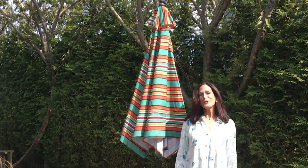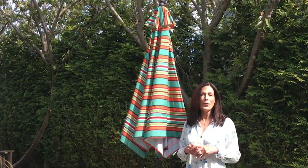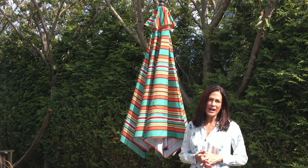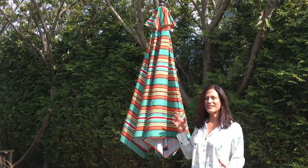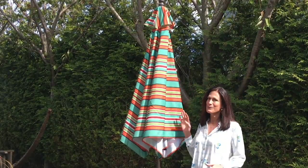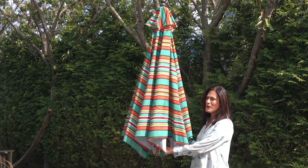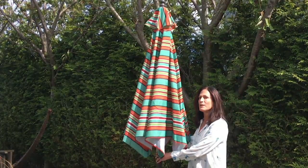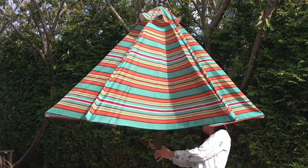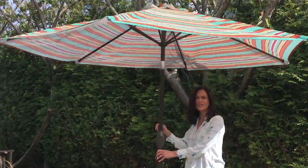Hi, I'm Judy Goss from Garden Reflections, a line of outdoor home and garden decor which can only be found at QVC. We take the best features and roll them all into one, like this 9-foot-wide patio umbrella in multi-stripe. 9 feet wide is a little bigger than most patio umbrellas — they typically come in 7 to 8 feet. As I'm cranking up the umbrella, it's very easy. It's got the latest in crank and tilt technology, which is another great feature.